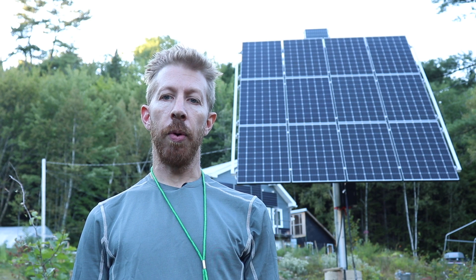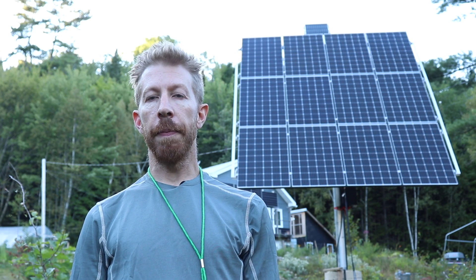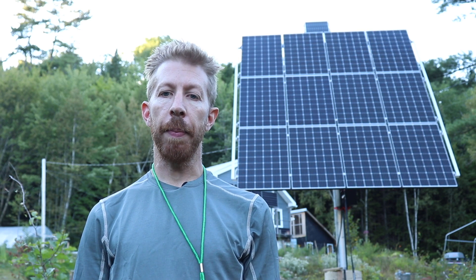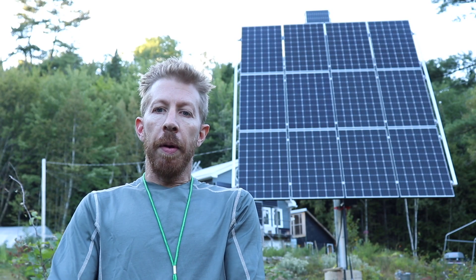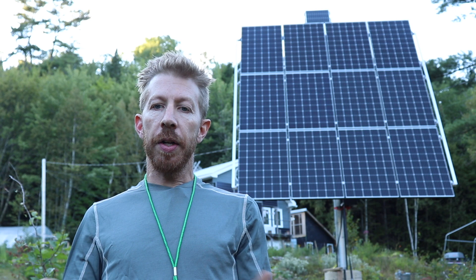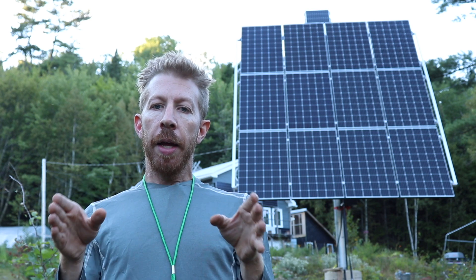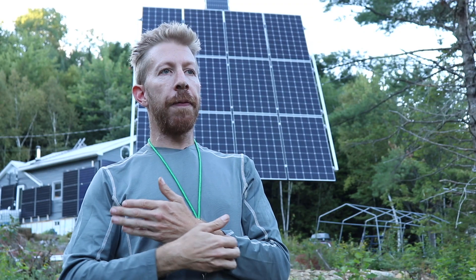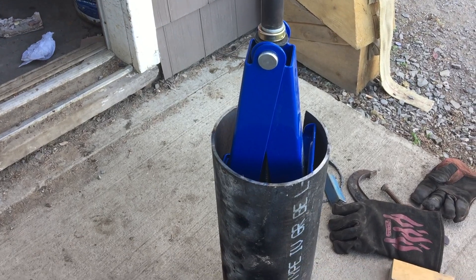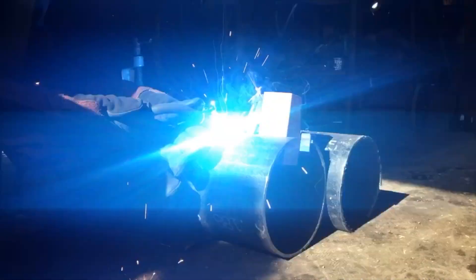I chose to use aluminum for the pole because it won't rust — it was much lighter and only a little bit more expensive than steel. Because I couldn't get a pipe bigger than the six-inch aluminum pipe, I chose to make the pole mount from a six-inch steel pipe used for well casing — a schedule 40 pipe. The pipe for the pole mount is made from a sheet that's rolled, forged, and welded, so I was pretty sure it would spring open when I cut it. Using a four-inch angle grinder with a cutoff disc, as I was cutting it, it started to open up. It wasn't enough of an opening to slide over the six-inch pole mount, so I had to use a scissor jack to pry open the pipe and then put some spacers in there and weld it all together.